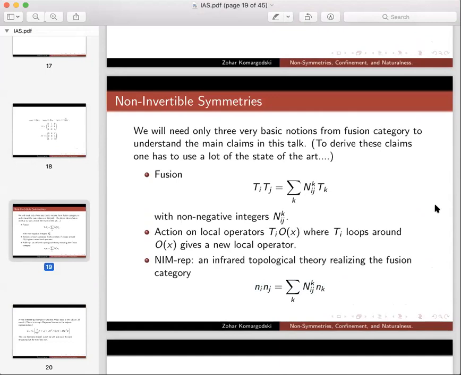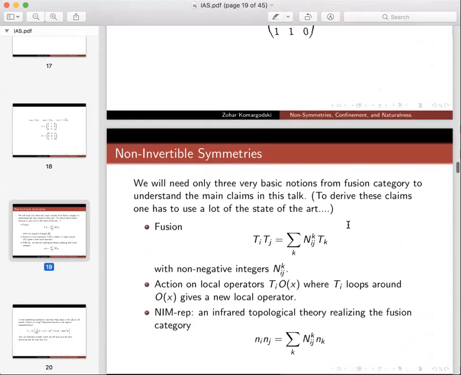So this small n_i is what? Coefficient of the state? Small n_i, right at the bottom, yeah. This is the matrix which represents the non-invertible operator on the Hilbert space. So it's a matrix with which it acts. Oh, matrix, okay. What's the index i and j then? Oh, those are the collection of matrices. Every non-invertible operator T_i becomes a matrix N_i on the Hilbert space. And this is just the algebra that these matrices obey.